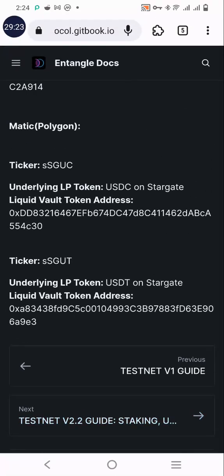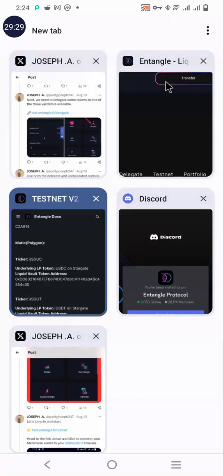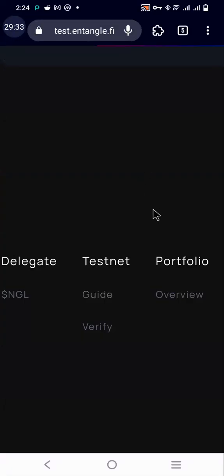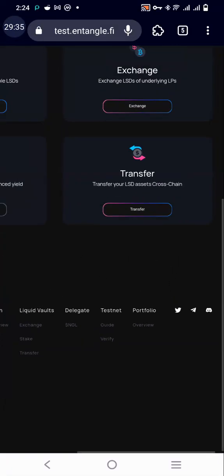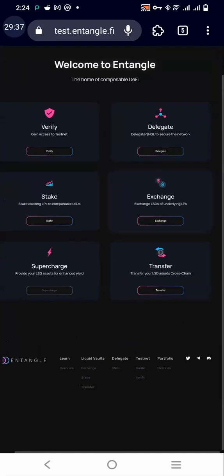So basically, these are some of the information available here. You can go through the document and you get some of this information as well. But what we are interested in here is to carry out the testnet tasks and move on to other tasks. That is all the testnet tasks here now.